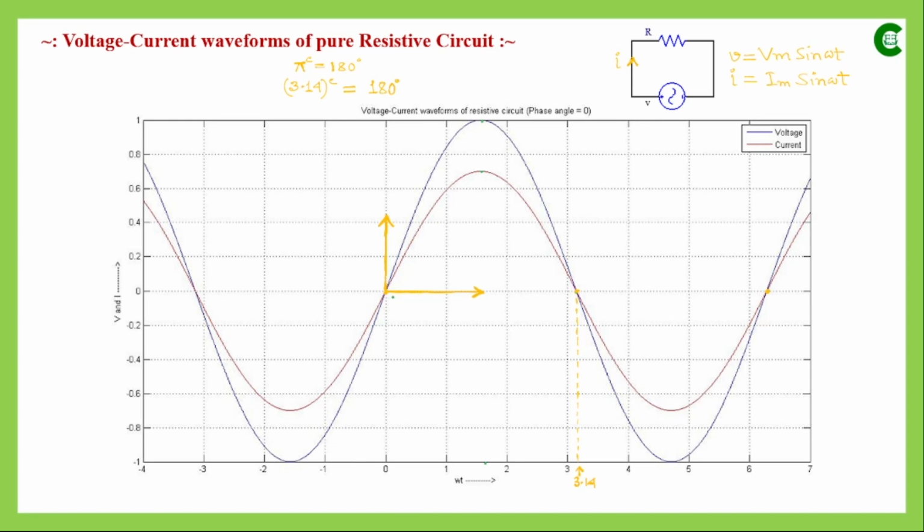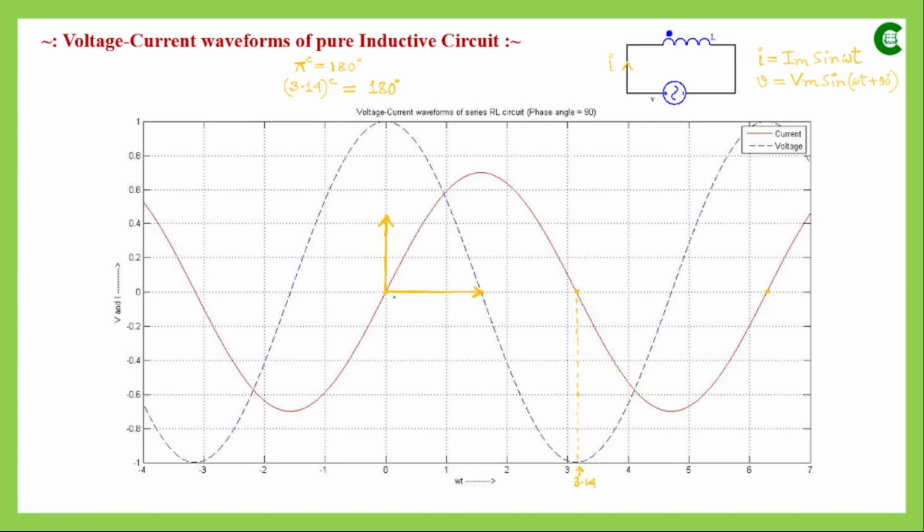Now we will see another example where the phase of voltage and current will not be the same, will be different. For that we have chosen a circuit where we have an inductor, and that inductor is energized by an AC voltage signal which is supplying an AC current. Again, voltage is represented by small v and current is small i. This is a purely inductive circuit where we don't have any resistance, we only have a pure inductor. Now if we take current as a reference, the signal will be represented as i equal to Im sine omega t.